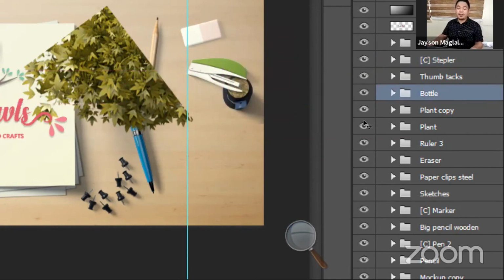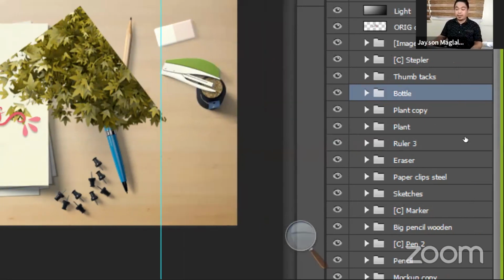But if you want to interchange the layering arrangement ng mga to, you just have to click this bottle, tapos i-drag lang natin pataas. Ayan. Pag may nakita po kayong nag-highlight na lines, it means pinapakita po ni Photoshop na yun yung magiging bagong position ng layer na dinadrag natin once na nirelease natin yung mouse.